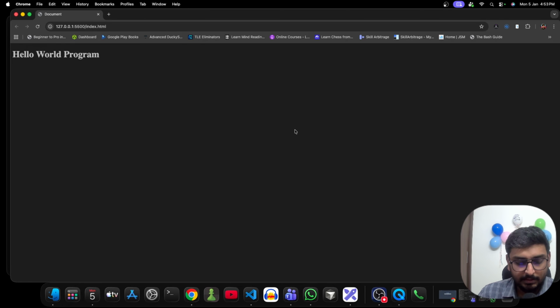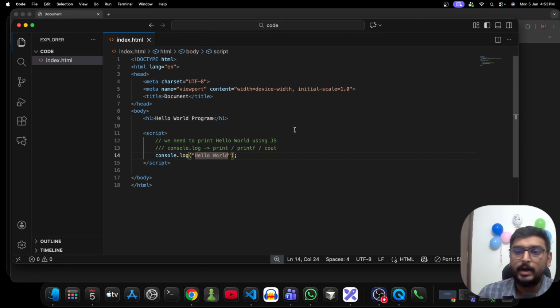But there is another thing we need to understand. Apart from the browser, we also have other environments where we can run our JavaScript code, known as Node.js. Before running JavaScript inside Node.js, I want to show you one very important thing. As I have already told you, whenever you want to run JavaScript written inside an HTML document, we want this HTML document to be run inside the browser. Then only we can see the JavaScript executed.